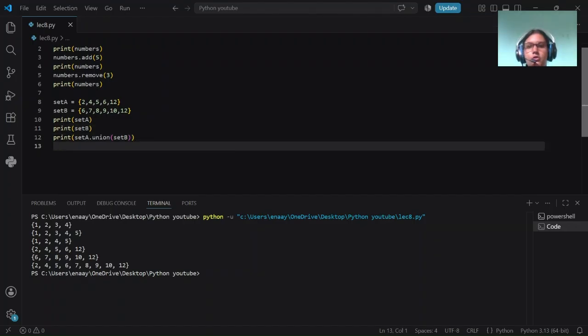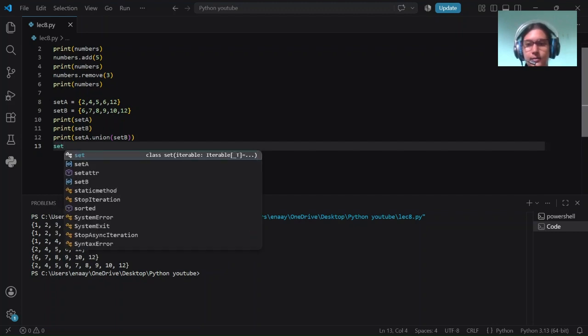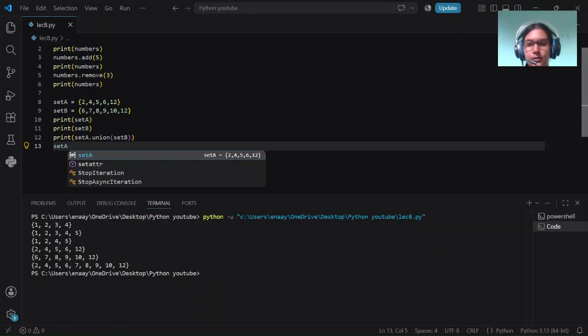And we can also use intersection to only get the values that both sets have in common. So we'll write, let's not forget print this time.